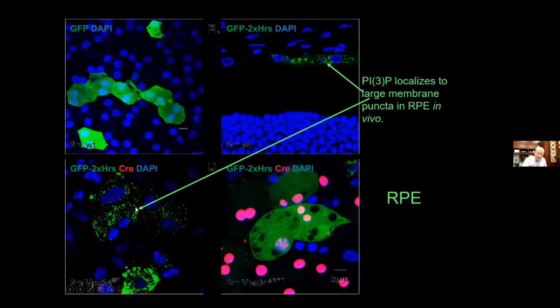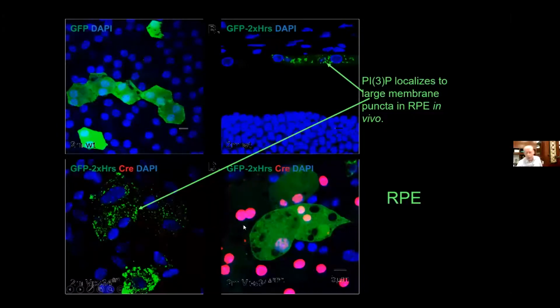And as it turns out, these are a mixture of autophagosomes, endosomes, and phagosomes, because PI3P is involved in all of those processes. And when we look at the knockout mice, they don't have any PI3P. We see the green fluorescence, but we don't see any puncta. And you know that these are knockout mice because we have the CRE antibody.